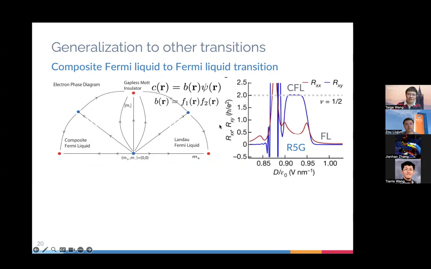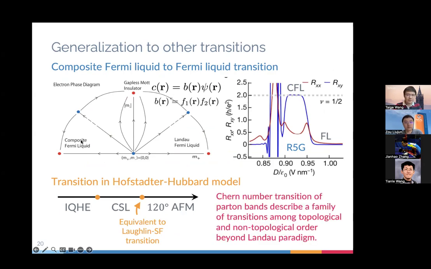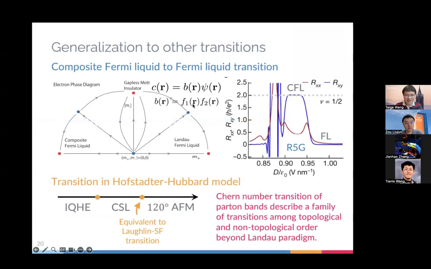Oh, this is some generalizations, just to convince you that it's interesting. If people like this slide, I can pause. But this is just to say that this transition itself can be difficult to realize in experiment, because I don't think it has been a pursuit for decades for AMO people to realize the bosonic Laughlin states, but they haven't succeeded. I think there's some very nice progress in recent years, but they haven't succeeded.